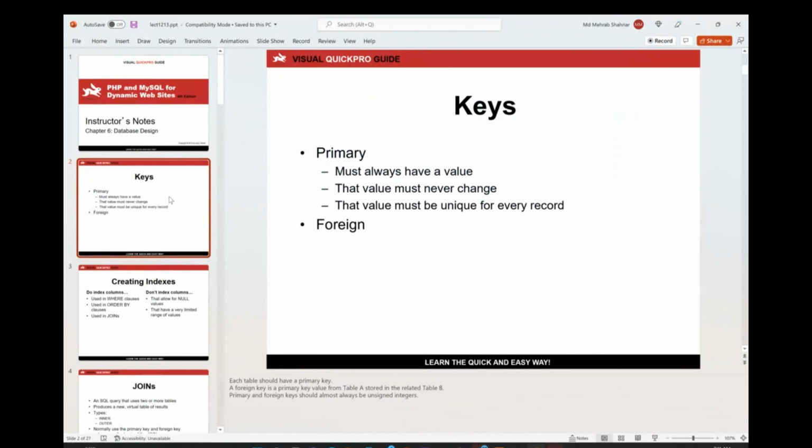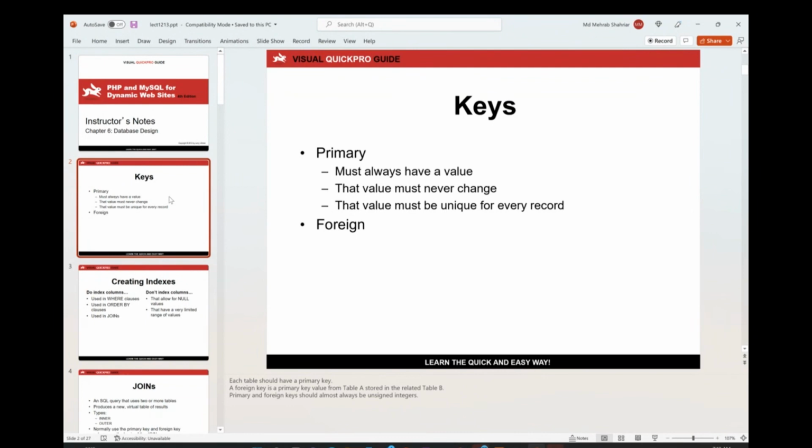So for example, if you're creating a user database, right? Or suppose you are creating a bank database where you have a table for the customers. That table will have multiple fields. What should be the primary key in that case? Name? Probably not, right? Because multiple customers may have the same name. If it's in the US, you can use social security number as a primary key, right? Because social security number is unique, it always has a value, and the value won't change.